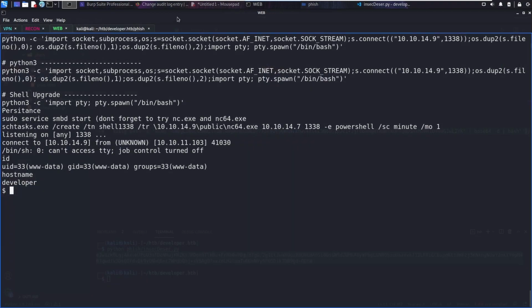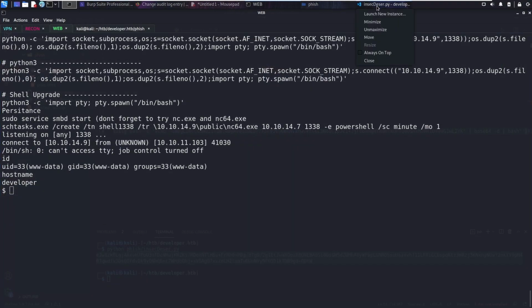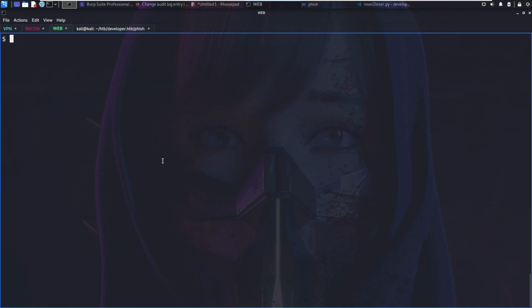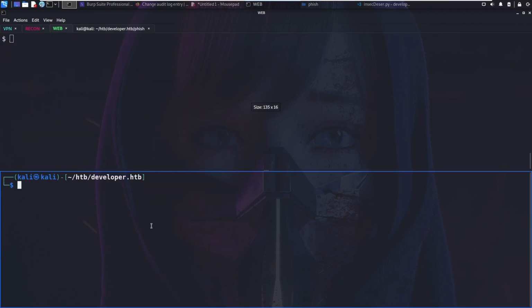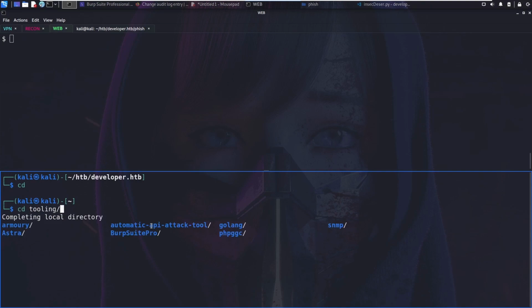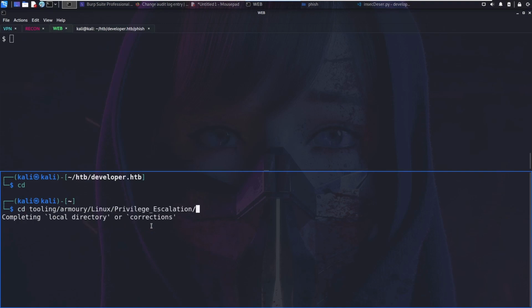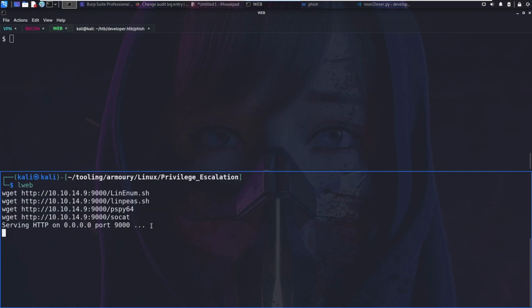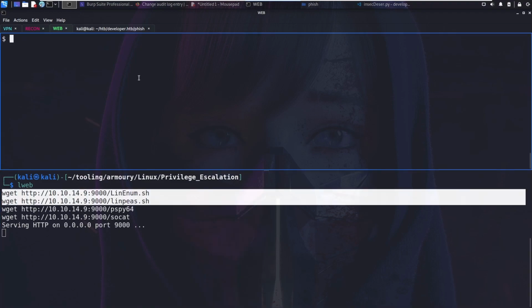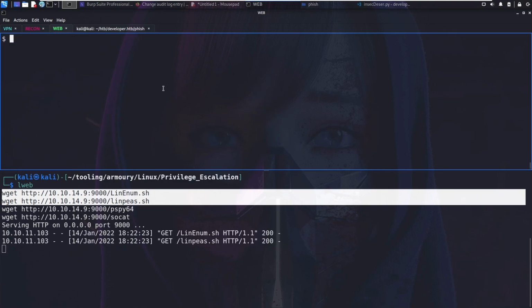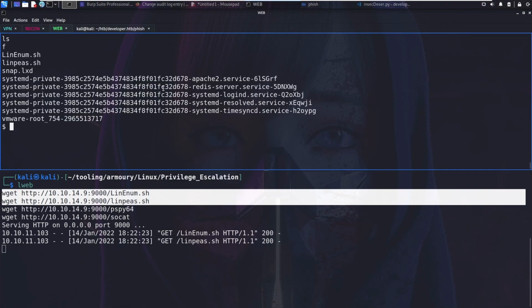What we'll do now is our standard Linux privilege escalation techniques. I'm going to open a new terminal here. Go to cd, to my root directory tooling, go to armory, go to Linux, go to privesc, and then we're in there, cool. lweb, and then we should have these files. Grab these, like so. Copy, cd into temp, and hit paste, cool. I'm going to check that they're in here. Cool, they're now in there.